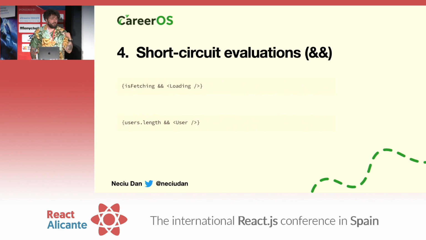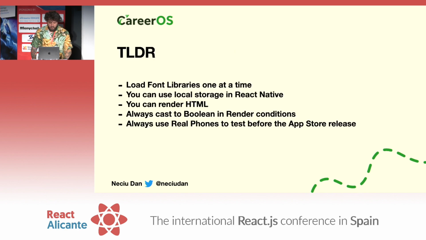Unfortunately, on mobile, React Native doesn't know how to render numbers. So it only knows how to render strings in a text component. So when you do this, again, in the Expo emulator, it's going to work just fine. But when you build the app, it's going to fail. So to avoid breaking the app in production or random zeros appearing in your React app, always ensure that the value used for conditional rendering is actually a Boolean. You can achieve this by casting to Boolean or using the not operator.